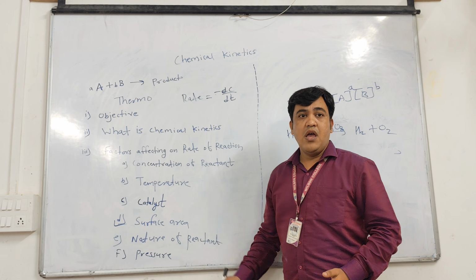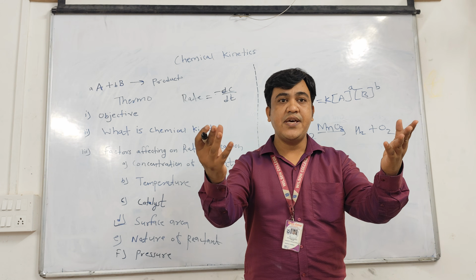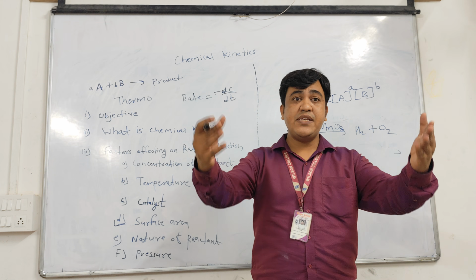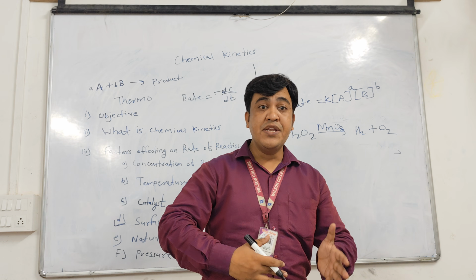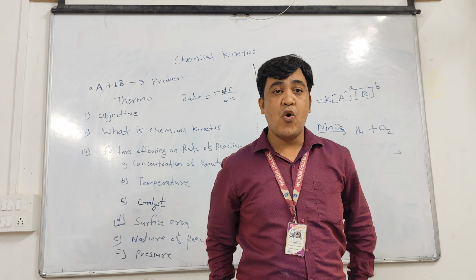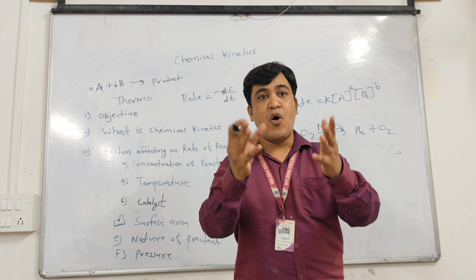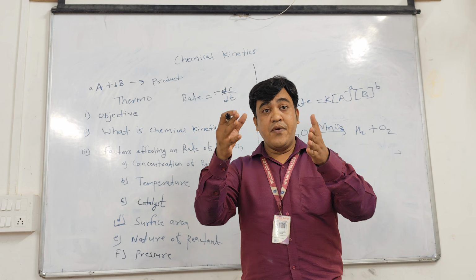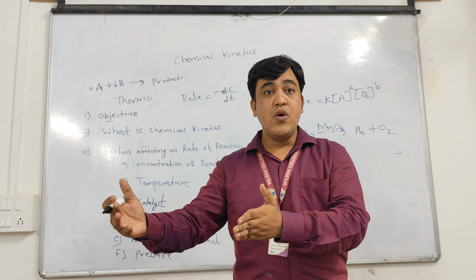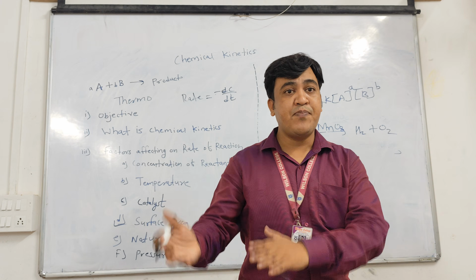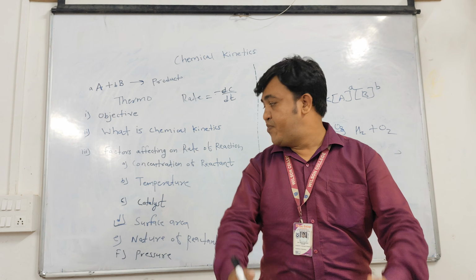Then surface area. The smaller the particle size of the reactant, the bigger the surface area. And if the surface area increases, the active reactive sites increase, and as a result the rate of reaction increases. For example, if you dissolve cubes of sugar in water and powder of sugar in water, the rate of dissolution of powdered sugar will be faster than that of the cubes, which supports that increasing the surface area increases the rate of the reaction.